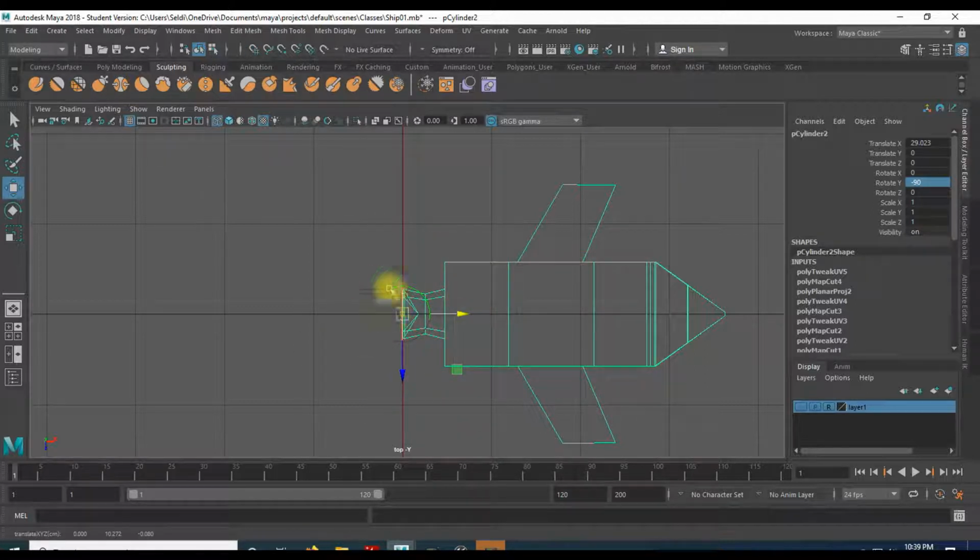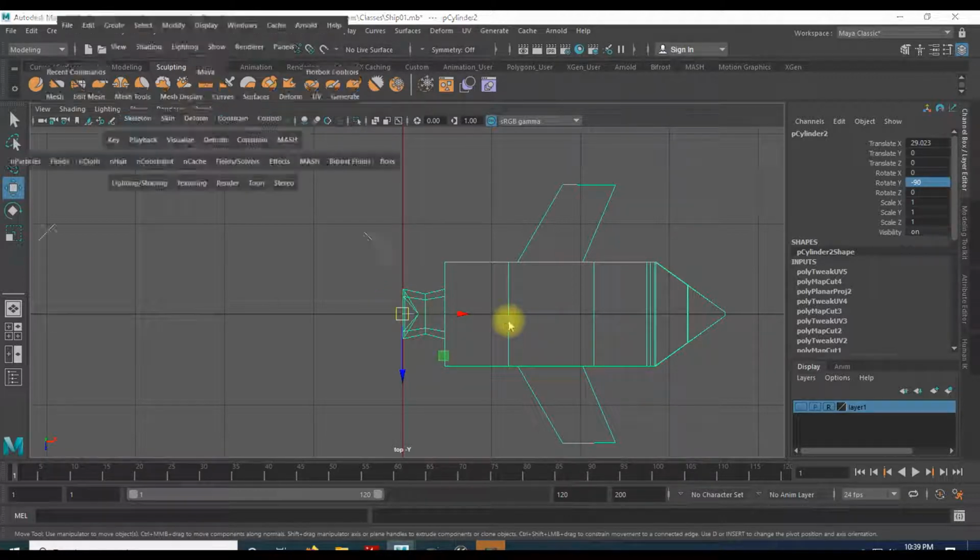And if you don't know how to change the widget so you can move it, it's the D key. So you press D, and that'll change it from normal to movable. Normal, movable, normal, movable. You can also press the insert key. It'll do the same thing.